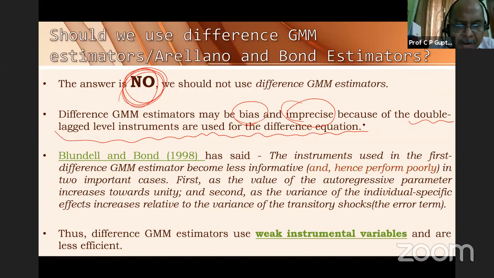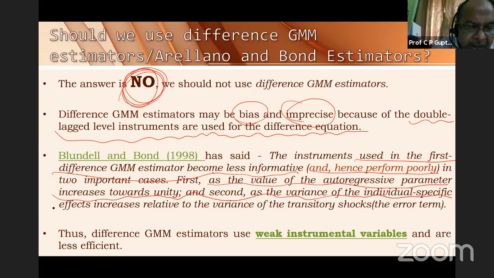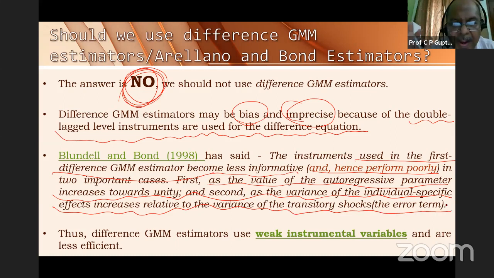And the Blundell-Bond 1998 paper said instruments used in the first difference GMM estimator become less informative, hence perform poorly in two important cases. First, as the value of the autoregressive parameter increases towards unity, and second, as the variance of the individual specific effects increases relative to the variance of transitory shocks, the error term. So in that case, you will find the model does not work properly.